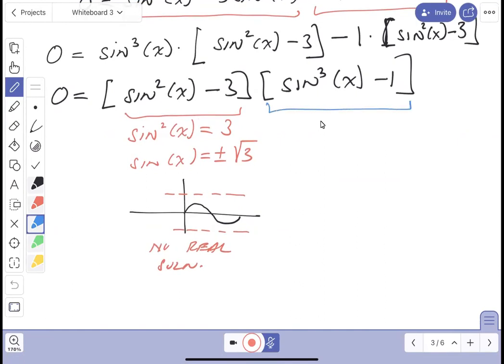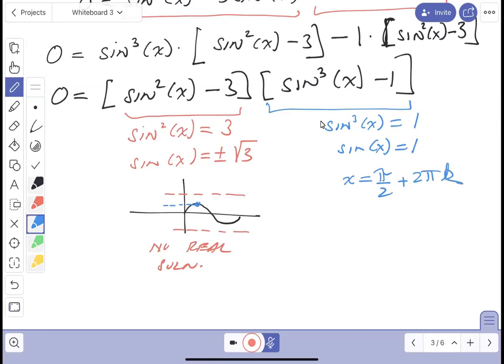I'm going to do this now. For this to be true, sine cubed of x would have to equal 1. Well, again, we're in the real number system. What number, when cubed, would give you 1? That means the sine of x has to equal 1. Well, we've already got a picture, so let me draw it in. It only happens once. And when does it happen? It happens when x is equal to pi over 2. But it keeps repeating itself every 2 pi k.